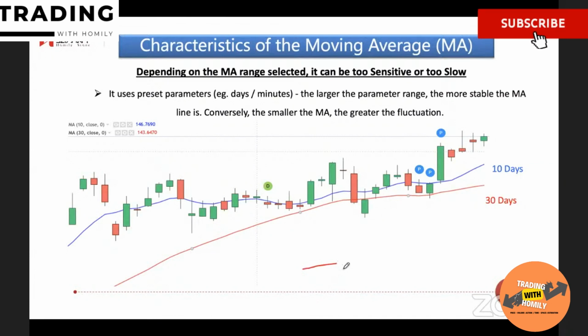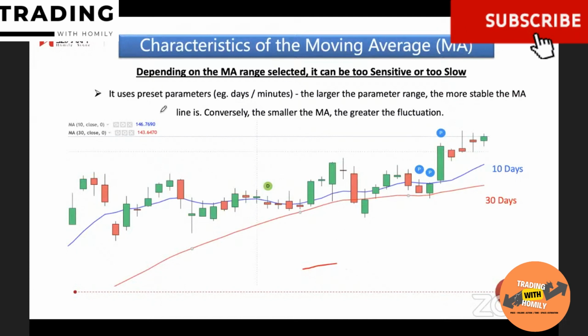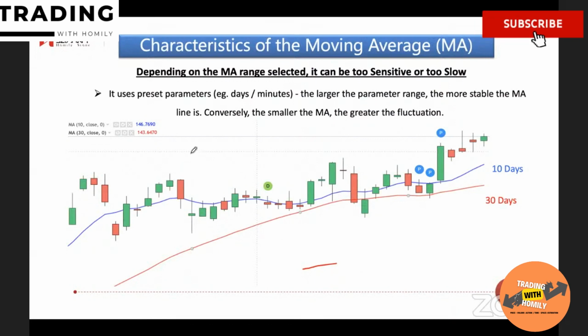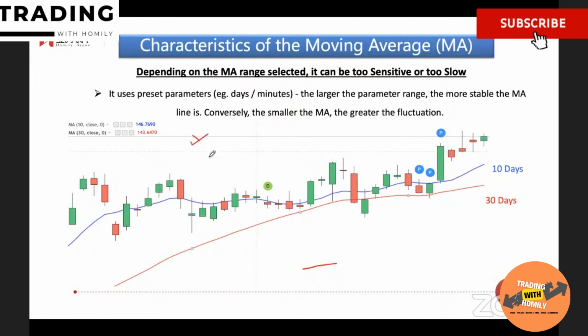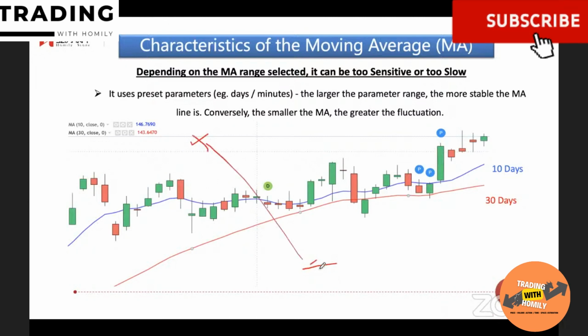Okay, so in other words, let's say, for example, you are the kind of person that likes to use the Homely Rainbow, for those senior members. We have three sets of lines, okay, which I'm going to cover later. The white line is by far the most stable or the most lagging one. All right. So let's say, for example, by the time the price went all the way up, then comes all the way down touching the white line, right? Until here, right? Let's say it comes all the way down, you don't want to sell also, right?